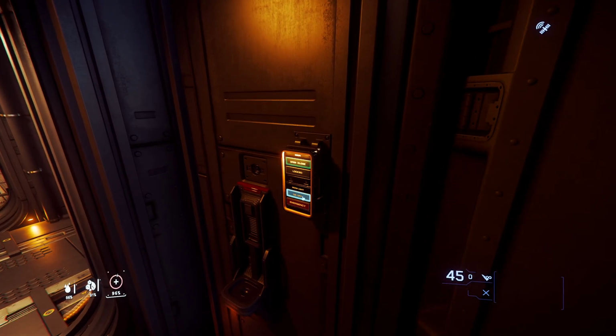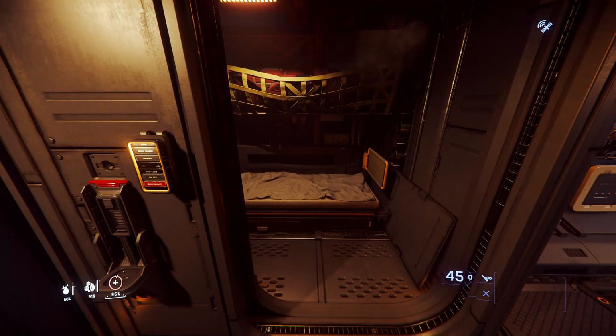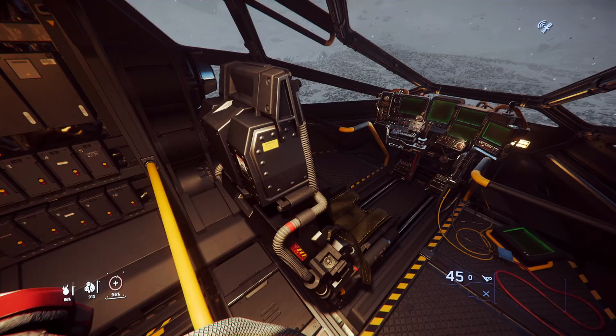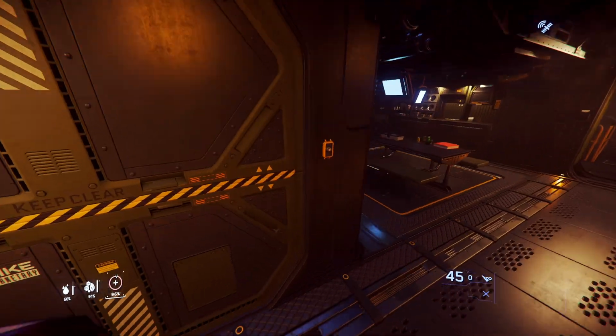Here we have our last bedroom. It's the pilot's bedroom. It's the same as everything else, same inventory, same bed, blah blah blah. Nothing really special. Your co-pilot sits here, and then finally the pilot sits at the front. Moving back to go to the elevator, let me show you why I love this ship.